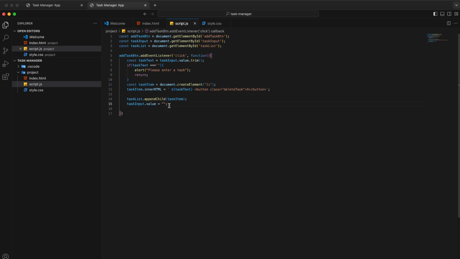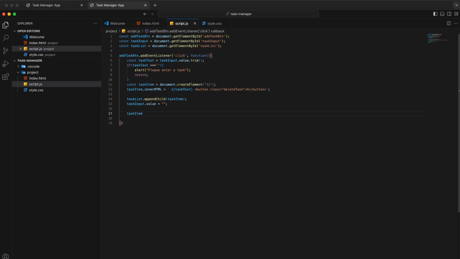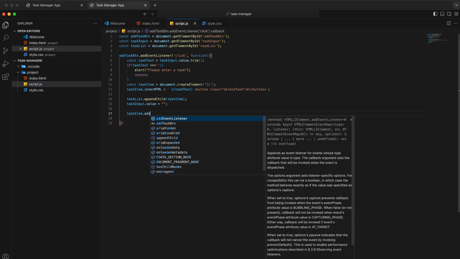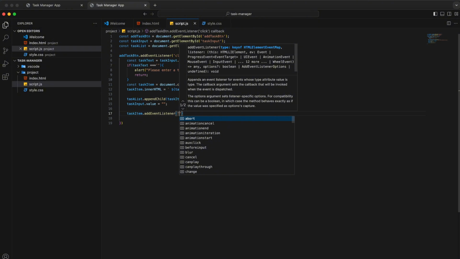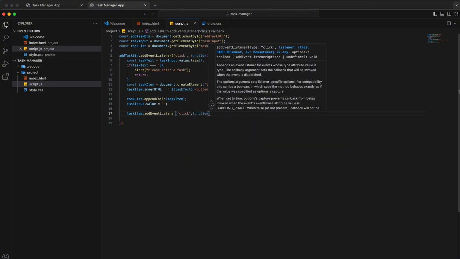Now when my task is added and it's appearing in the list, we are going to toggle the task. On click of the task, we are going to complete the task. So we have taskItem, and then we are going to have addEventListener on click, with a callback function.